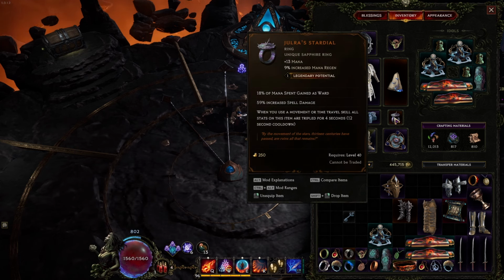This is insane. This is super OP. First of all, you can see you have legendary potential. If you get it even with more, it's amazing. Why? Look at the perk. When you use a movement or time travel skill, all stats on this item are tripled, right?